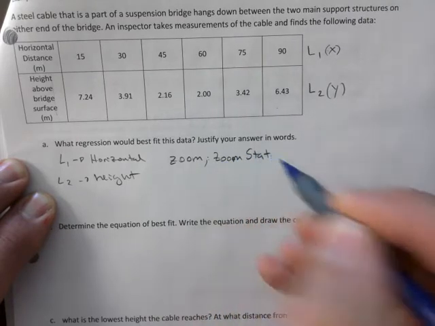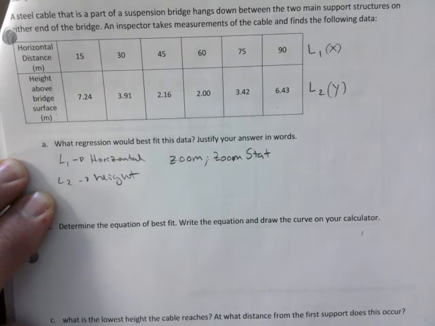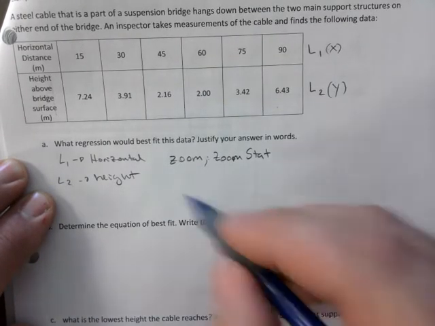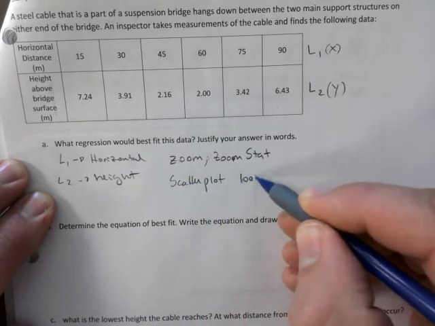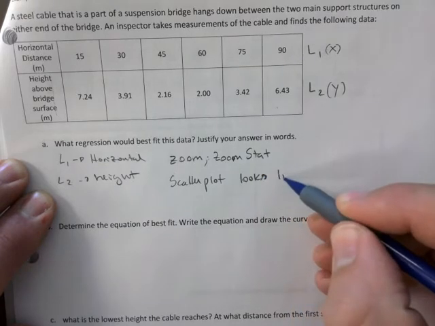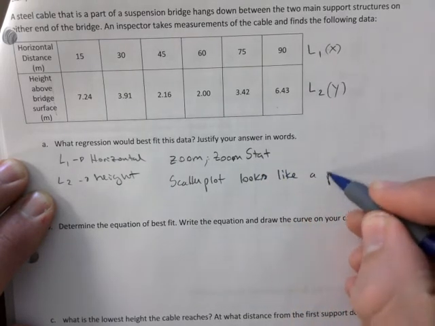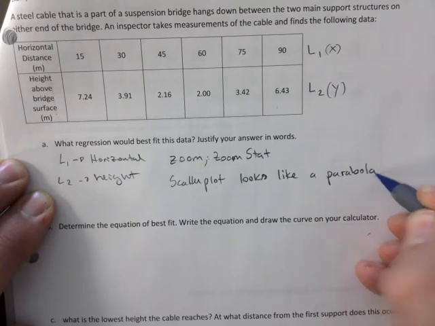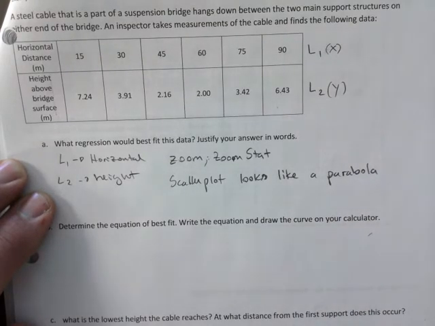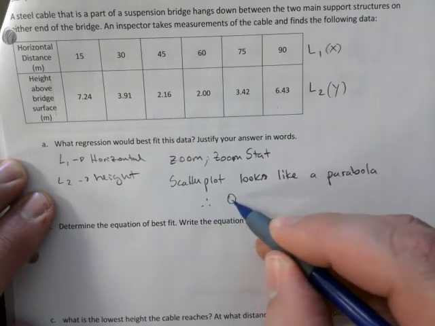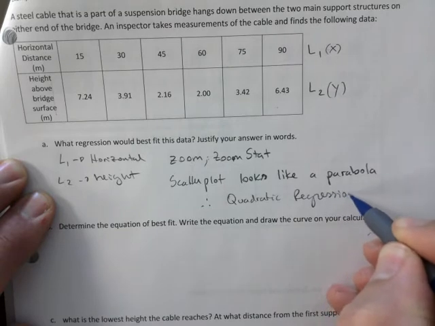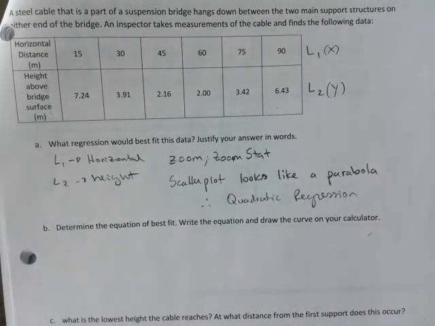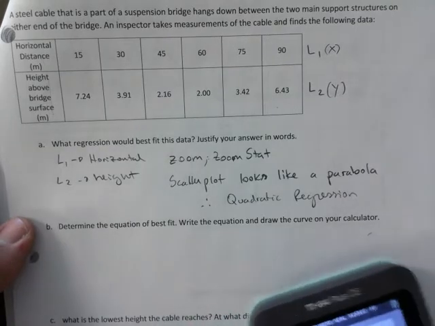I'm gonna do this because when you look at your notes for the exam, you're gonna be like, what happened here, right? Scatter plot looks like a parabola. That's the shape of a quadratic graph, right? That's what we call it. Therefore, quadratic regression. You're gonna have to perform a quadratic. So let's go ahead and do that. If you can follow me, that'd be great.